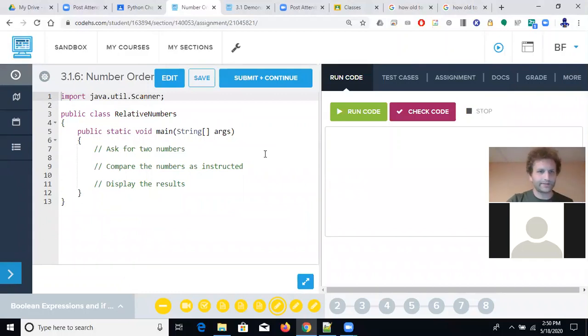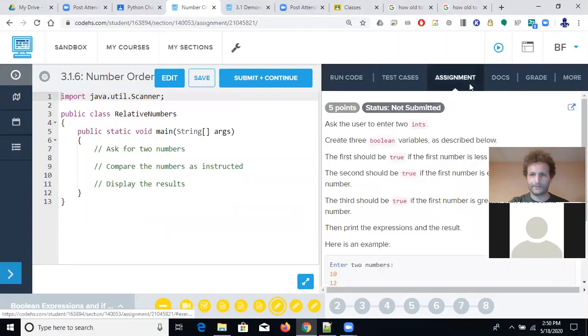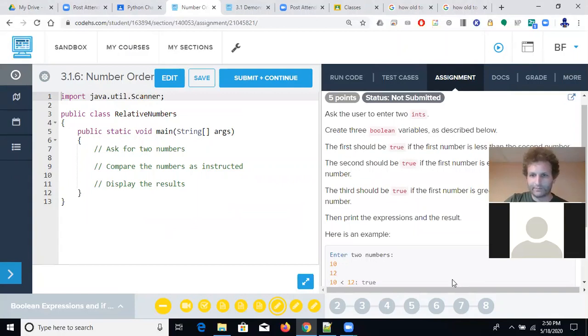316, Austin 316. Okay, what am I supposed to do here? And you don't have to write this all down. I'm recording this thing. It's fine. Or you can take a picture of it when I'm done. Ask the user to enter 2 ints.